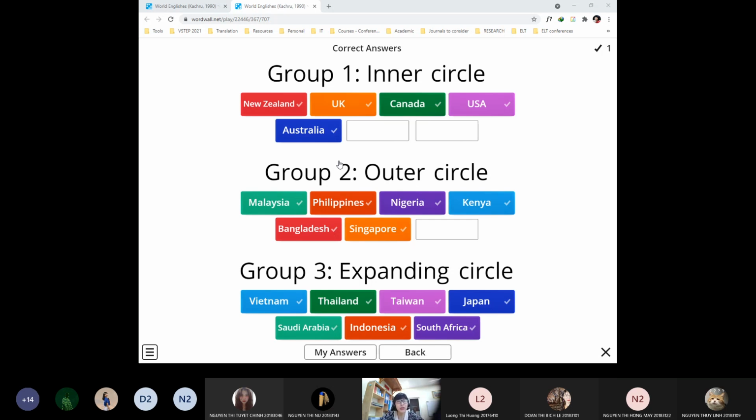Do you think Vietnam should be in the expanding circle, given the status of English in our country? Vietnam never said that English is our official language, but you see that English is compulsory at secondary school and then high school. It is one of the compulsory subjects at university, and whenever you apply for a job, it is highly likely that you have to show a certificate with your level of English. So do you think Vietnam should be in the expanding circle, or are we moving towards the outer circle?